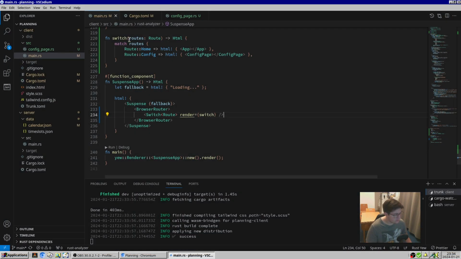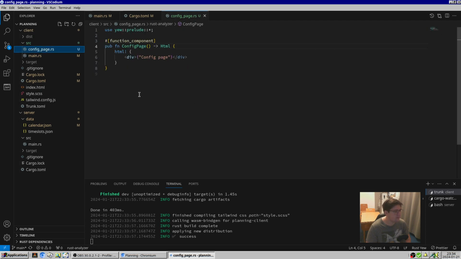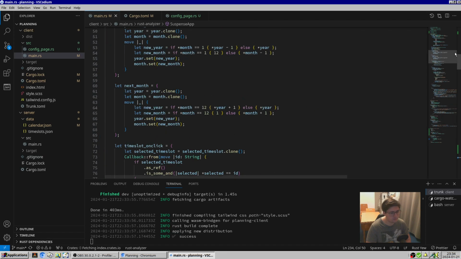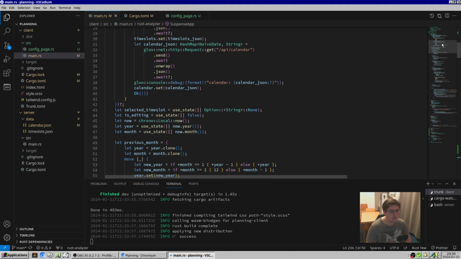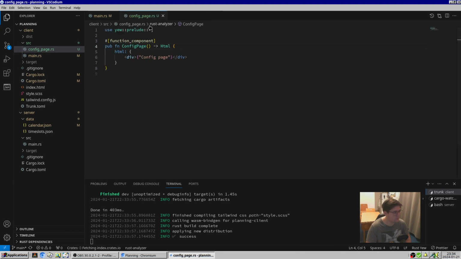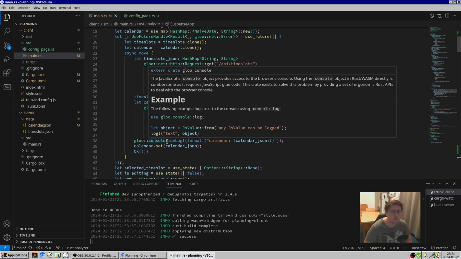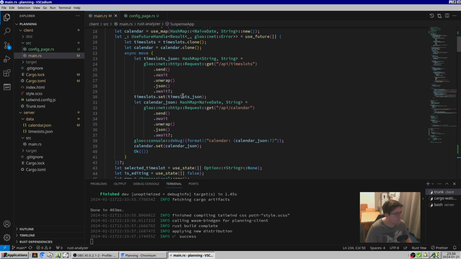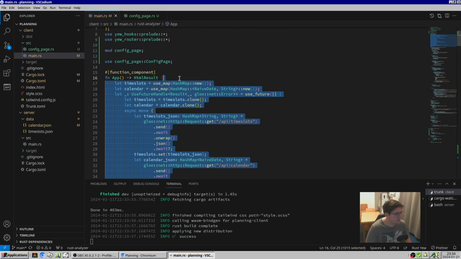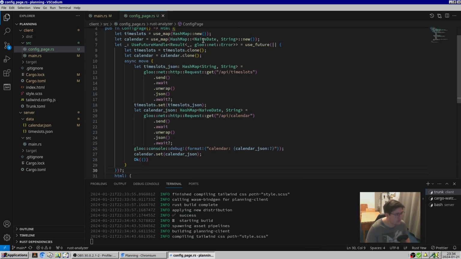Okay, so now we can start working on the config page. And it's in a different file, so that's great too, because that means we don't have this much code to go around every time we want to modify this page. This we don't need anymore. Okay, so we need something like this same thing. For now, it's just going to configure the time slots. So let's just copy this, really, because that's all we want in the end.